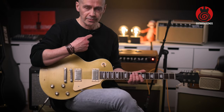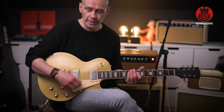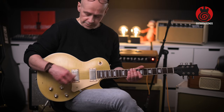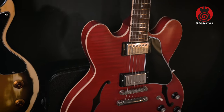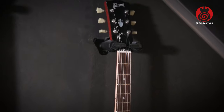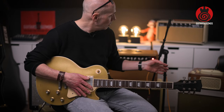Just picking up the sound now from this mic here, but you can probably hear that they are breaking up. Yeah. So they came from the Red ES335, and they are also most likely 300K, so they are a bit dark, but in this amp they sounded okay. I would have liked to have the option to open it up a bit more treble-wise, because I tried to play this guitar on one of my other amps, and it was really dark sounding.